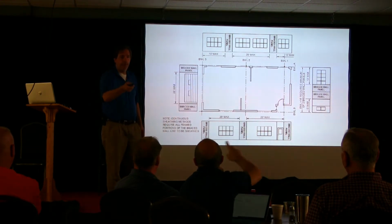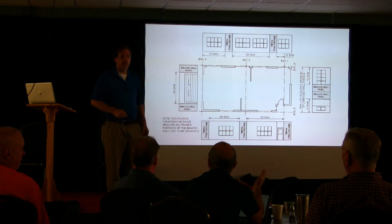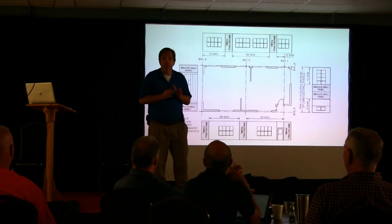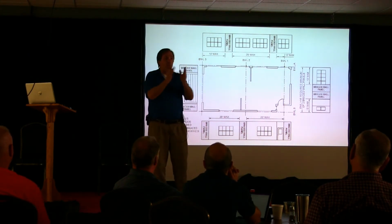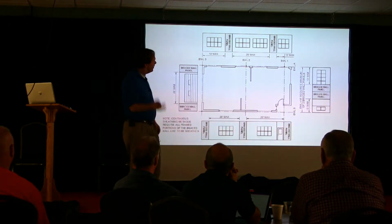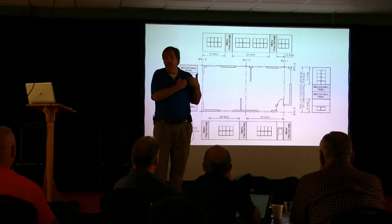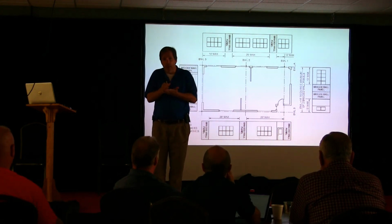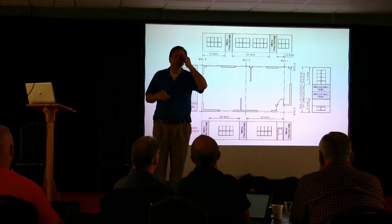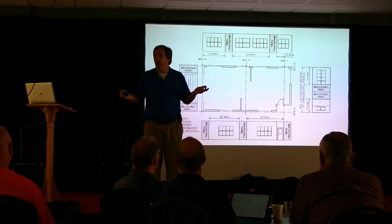So if we're seeing houses that deviate from this, should we be asking the builder to supply an engineering letter? I would. Okay. I mean, even on a private inspection. Now, here's the thing too. There's a point where, on a finished product, I mean pre-drywall, yeah, pre-drywall, on a finished product, I can't know what's there. If I wasn't there for the pre-drywall inspection, I'm not going to walk down that road, because it's just too much of an argument: oh yeah, we've got plywood in there. Really? Okay, I have to take his word for it.